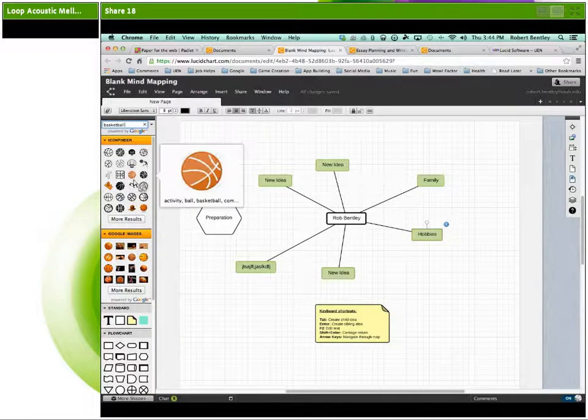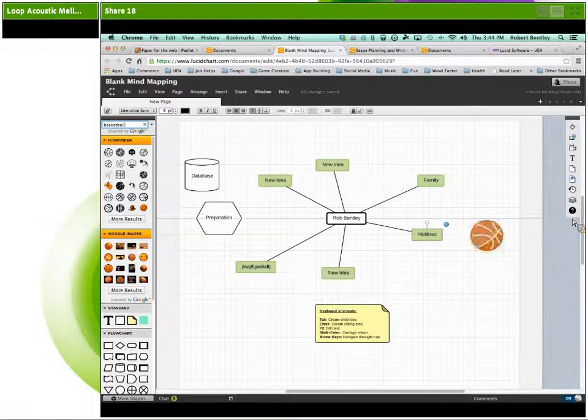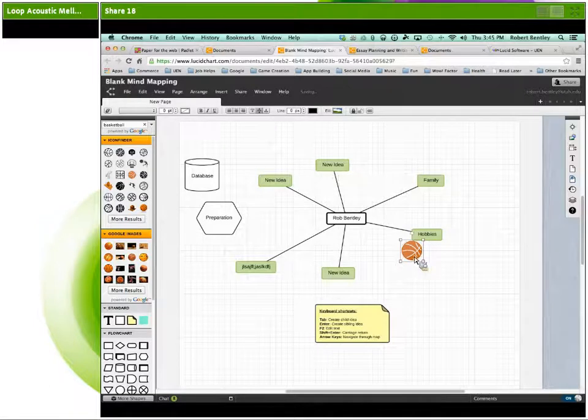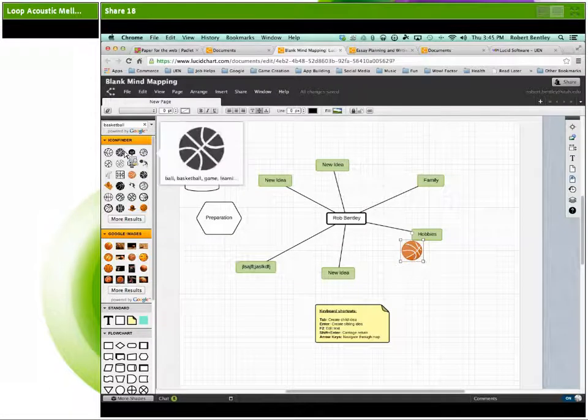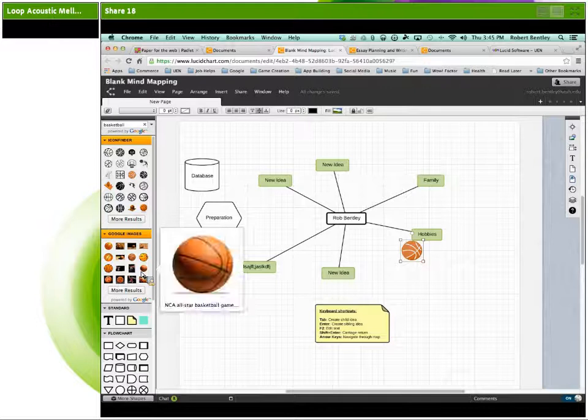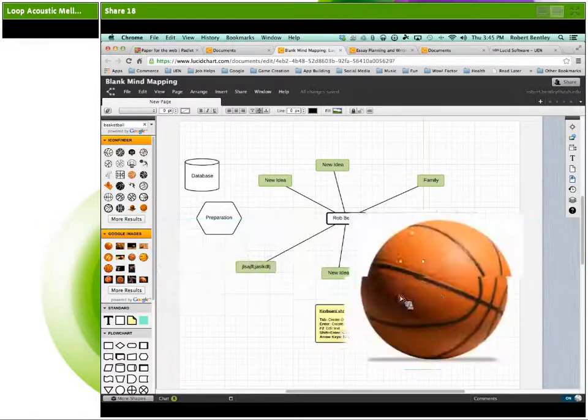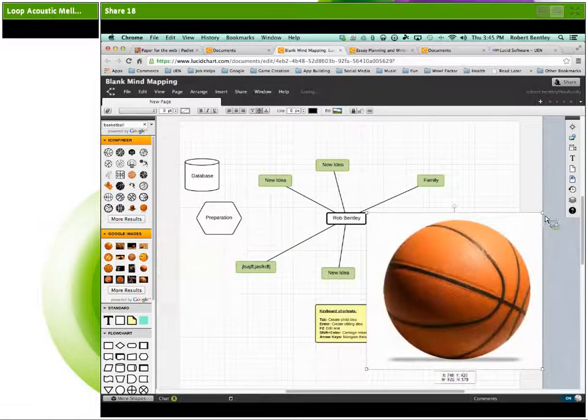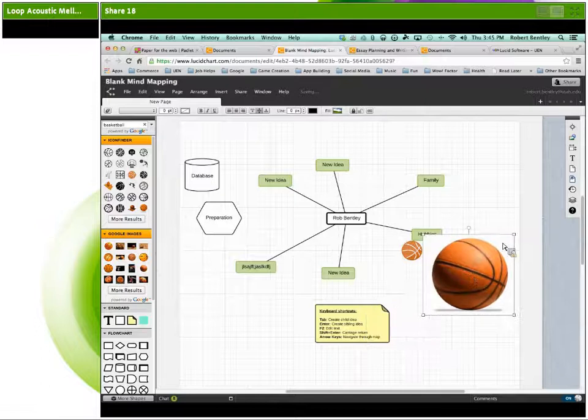Now, in my experience with Lucid Chart, I found that if an icon is good enough, it's usually best to go with the icon. The reason is that it's faster, especially if you're going to be embedding your Lucid Chart on the web, or if it's going to be an online document when you're done. I've found it to be better to use icons if you can. I have used images as well, and it's just quite a bit slower when you're embedding them online.